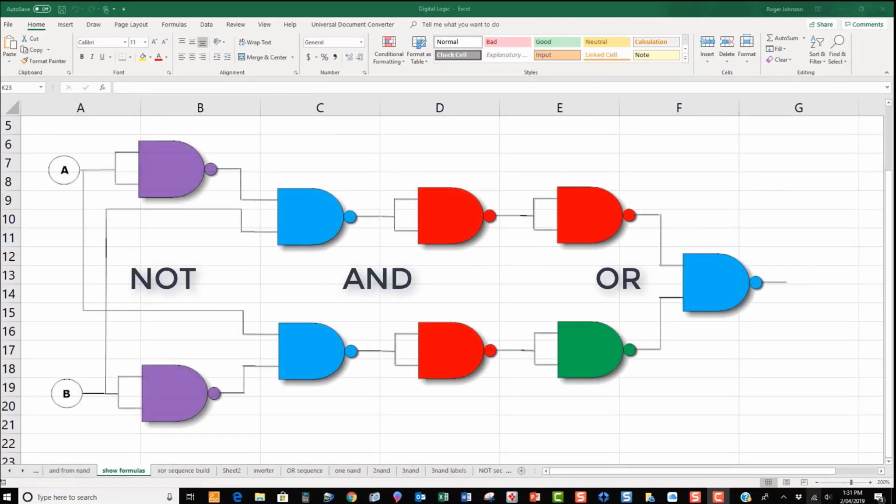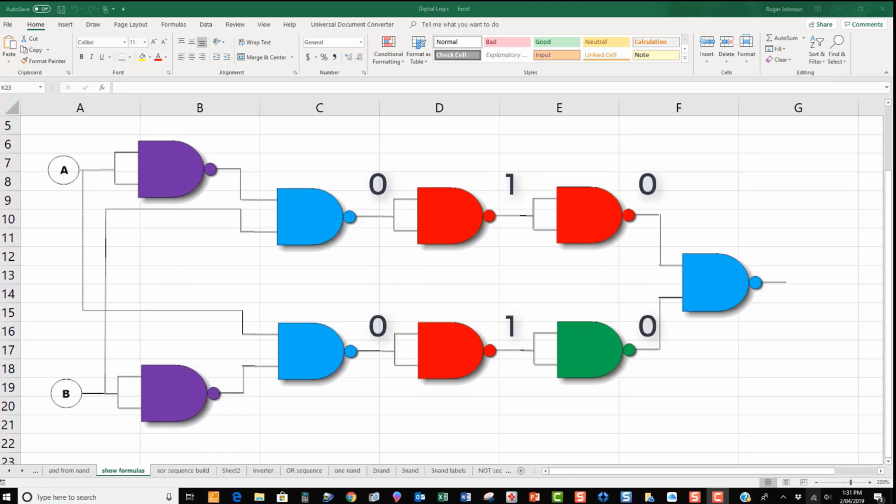The circuit created with NANDs contains 2 NOTs, dark blue, 2 ANDs, blue and red, and an OR, red, green and blue. Notice that there are 2 sets of NAND inverters in series. If the input to these configurations is 1, the output is 1. If it's 0, the output is 0. They achieve nothing and can be eliminated.